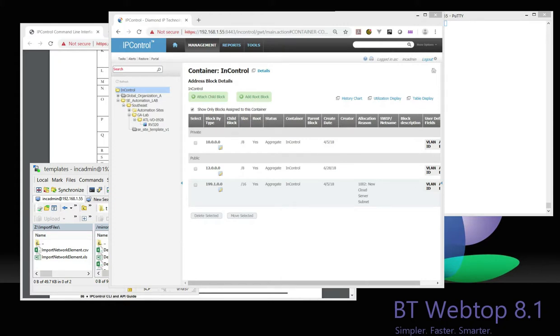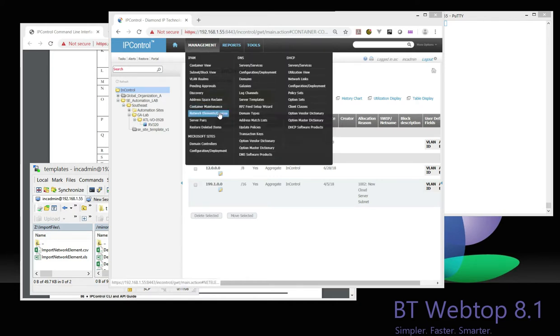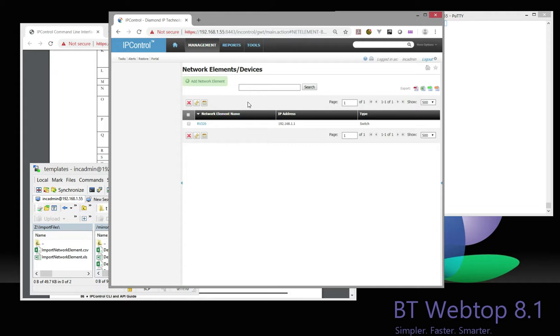In today's video, I'm going to concentrate on some of the CLI or command line interface importing of data. Specifically, I want to concentrate on importing network elements, meaning importing routers and their information pertinent to discovery, so I can then use IPControl to discover subnets that are attached to the routers or switches if they're layer 3. We do that through a process called network elements in IPControl under management. Those network elements can represent either layer 3 switches or layer 3 routers, depending on how your function's used.